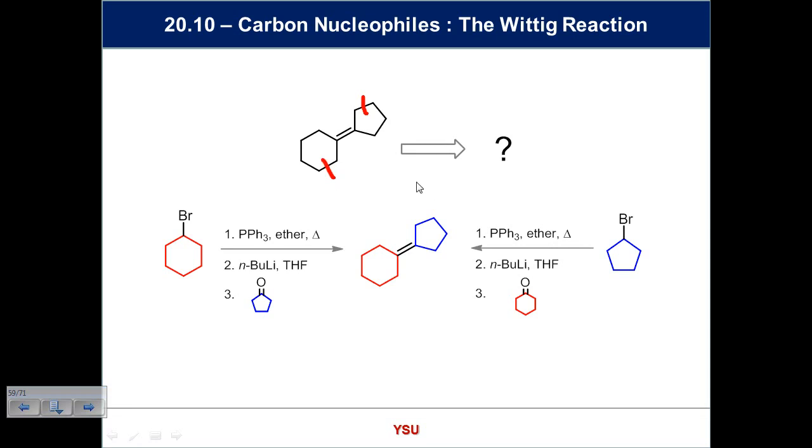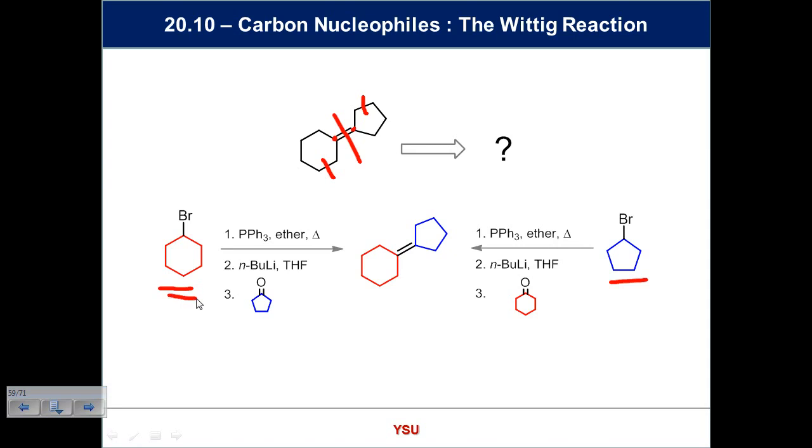That seems silly. Maybe I can make a six-member ring by a Diels-Alder reaction, but I'm going to go back to cyclohexyl systems and cyclopentyl systems. If I break this here, I have two choices. I make this the nucleophile and this the electrophile, or the other way around. Sometimes one is easier than the other, sometimes they're just the same.